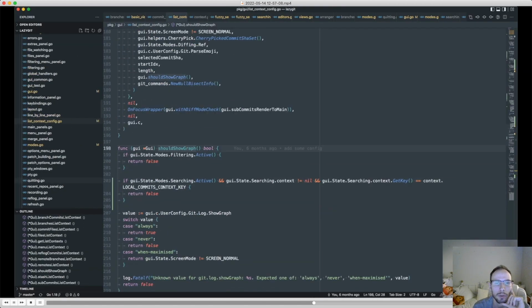I've written 2 long blog posts about type keys on my blog, and I still reckon that there are very few cases. Sorry, so a type key is just a key, like in this case here, local commits context key, which refers to some real thing that lives in code. And there are some situations where type keys make a lot of sense. Like the obvious one is where you're receiving it from the user or from the outside world. So you can't send a function over, or a struct, or maybe a struct, but you can't send a function over the network, or at least typically you can't.